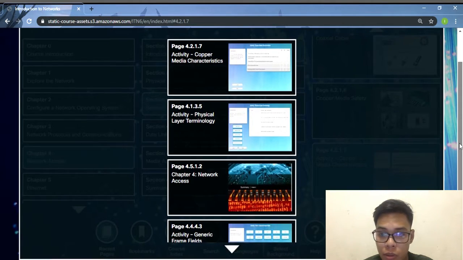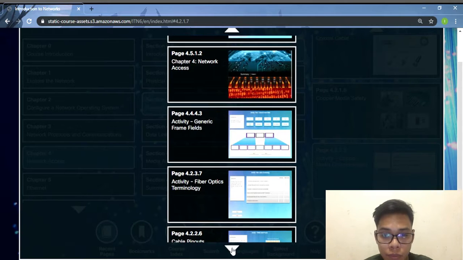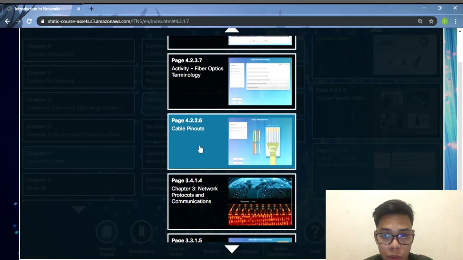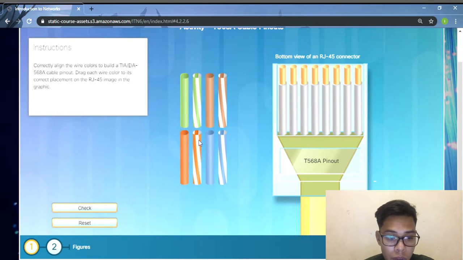It's 4.2.2.6, cable pinouts. The instruction says correctly align the wire colors to build the TIA/EIA 568A cable pinout.